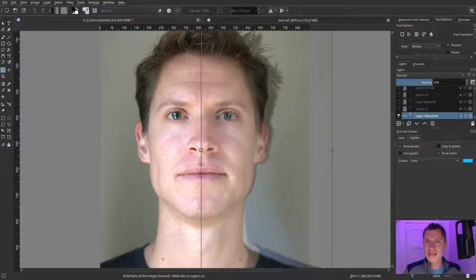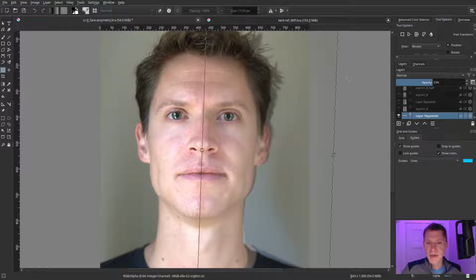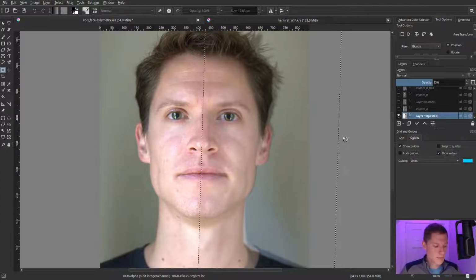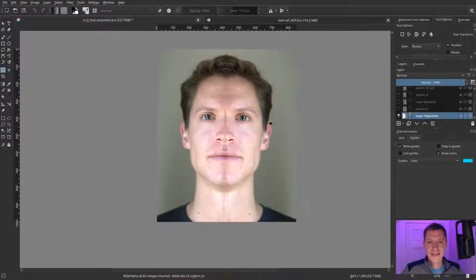So to make this test a little bit more fair, I'm going to try and make this half line up with the underlying features as best as possible. So since the mouth is good, I'm going to rotate from that axis, and then I can see my iris come into alignment as well as the ear, although I might need to scale out a little bit for the ear. Okay, so now I think I've aligned it as symmetrically as possible. At this point, we can turn opacity back up to 100 and see a symmetrical version of my head.